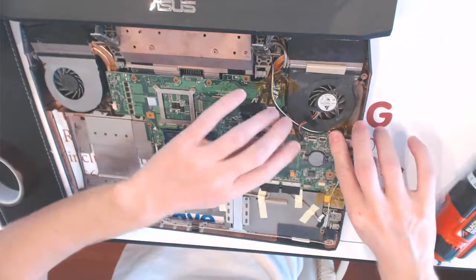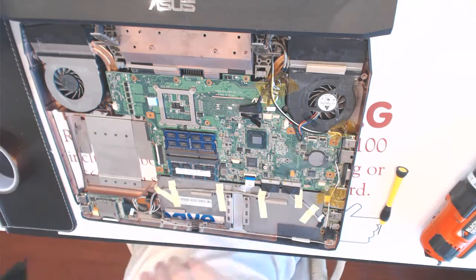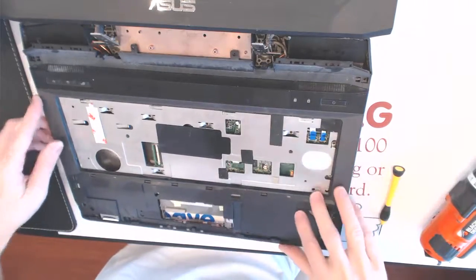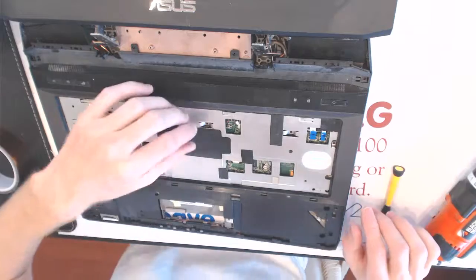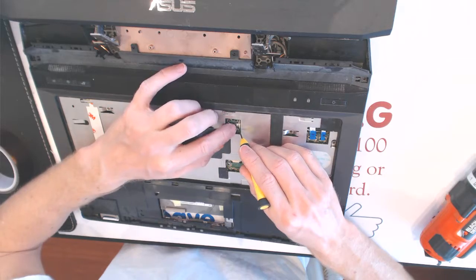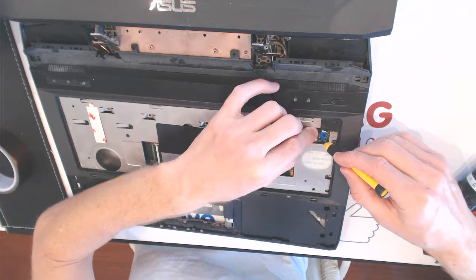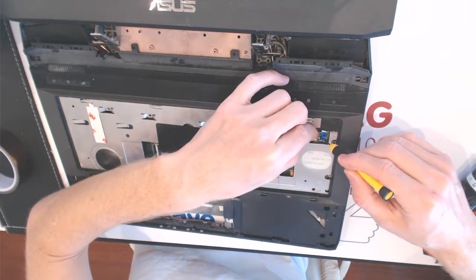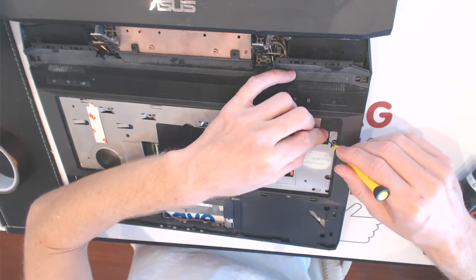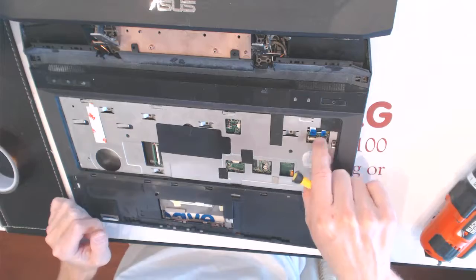Nothing special here. Alright, so now what we want to have is the top cover. Like that. And like that. Okay? So here we connect this wire right here. Connect this wire. Connect this wire. All right. And connect this one right here. So two wires right here connected.